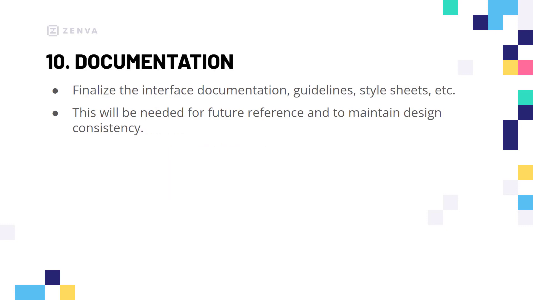Finally, once the testing is complete we can move on to the final phase which is documentation. This is where you want to finalize the interface documentation, the guidelines, and the style sheets. This is because later on you want to have a complete overview of the project so that if you were to give it to someone else, they will be able to continue on with development or even replicate it exactly as you have done. If there is a bug in the future or a question about why a design feature is there, they can revert to the documentation which is going to outline everything. Documenting your process as you go along is very important, as documentation is almost necessary when working for a company or on a large project.